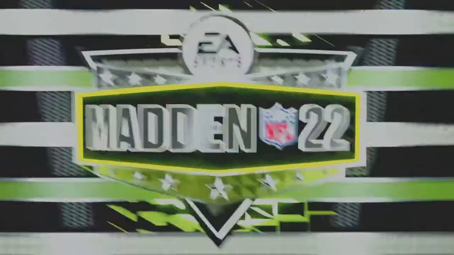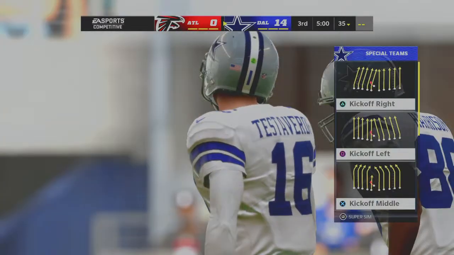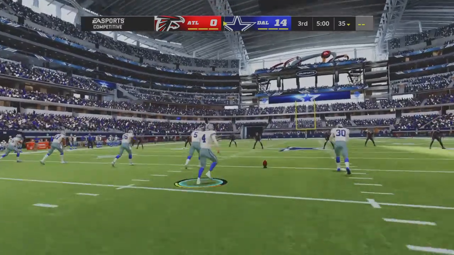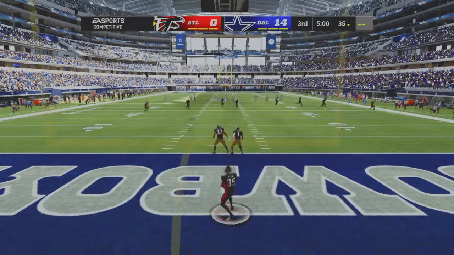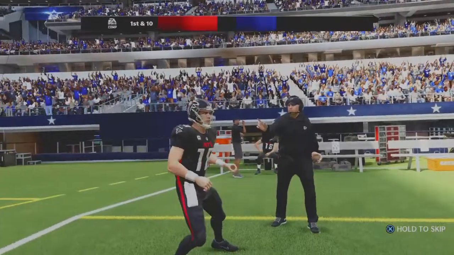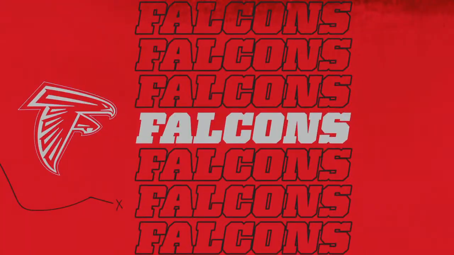You want the third quarter already? No problem. Let's do it. It'll be Falcons football, and they trail here as we get back underway on EA Sports. And Williams is going to sit on this one. It'll be a touchback. Here again comes the captain of this offense, leading his crew back out there now.